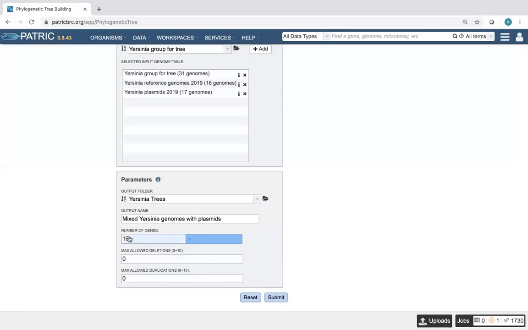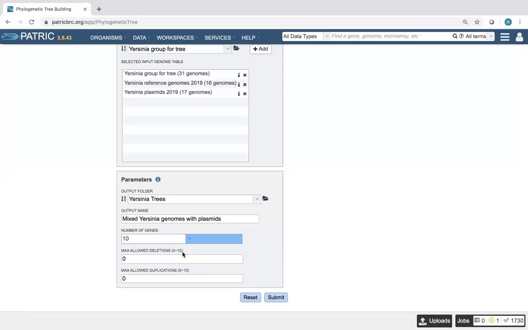Now there are two other things that you can select. This one is maximum allowed deletions, 0 to 10. What this is saying is when PATRIC builds the tree, using codon trees in this algorithm, I told you earlier that it looks for protein families, the PGFams that we created in PATRIC, that all of the genomes in the group share, and they only have one copy.